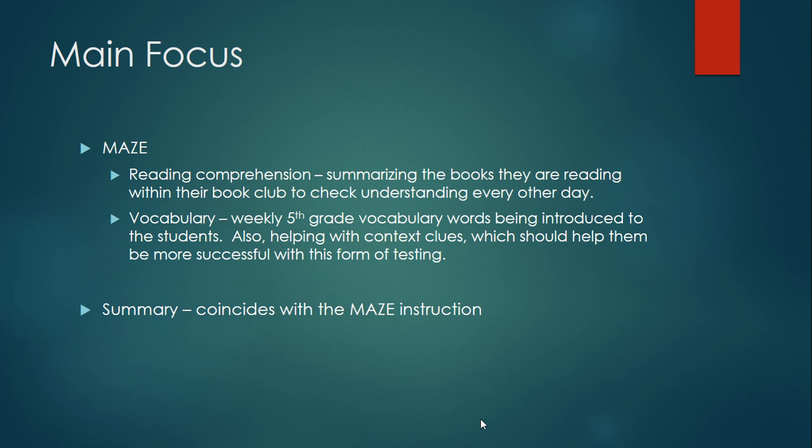But what I also do, which helps with the context clues aspect of a maze, is every single week I always spend a couple of minutes in the beginning of the time period where we talk through a couple of sentences, and one of their vocab words is highlighted in the sentence, and they have to figure out what the context clue is that is being given. So whether it's a synonym, whether it's an antonym, whether it's an example, whether it's an inference, whether it's literally coming out and telling you the definition. And they have to figure out what is giving away the information in the actual sentences as to what the meaning of the word is when they're making that prediction.